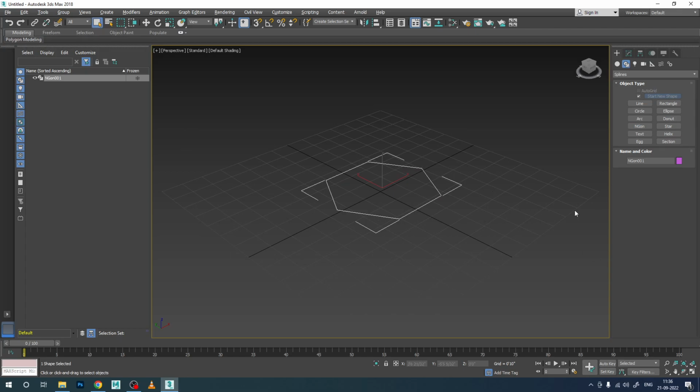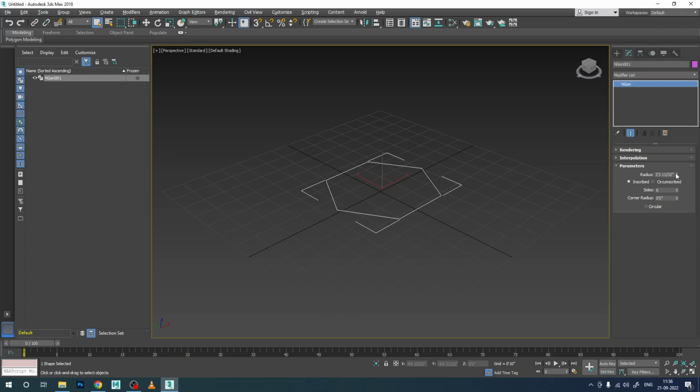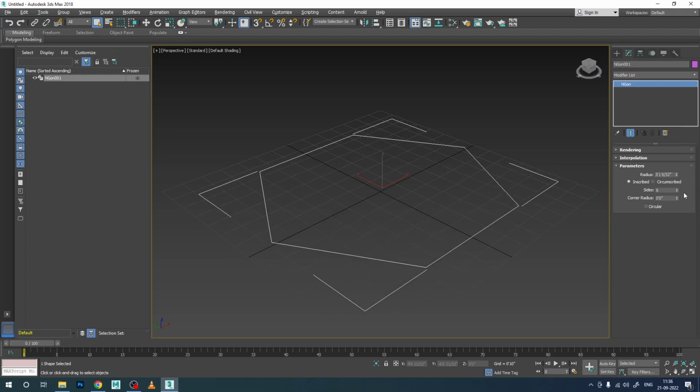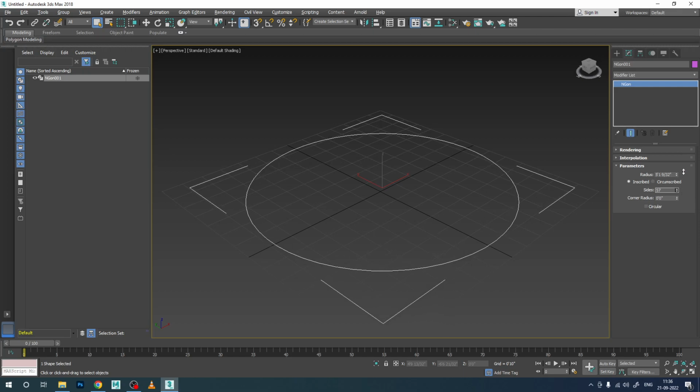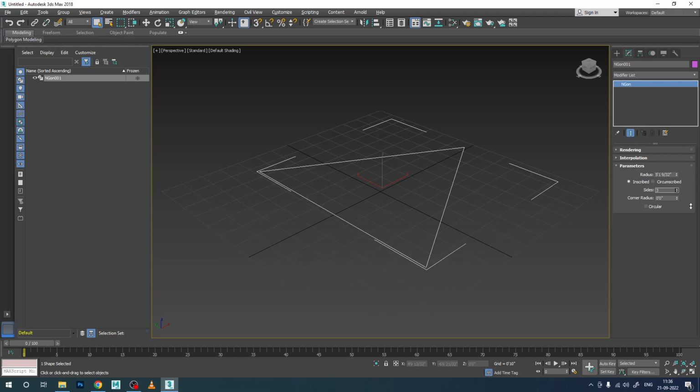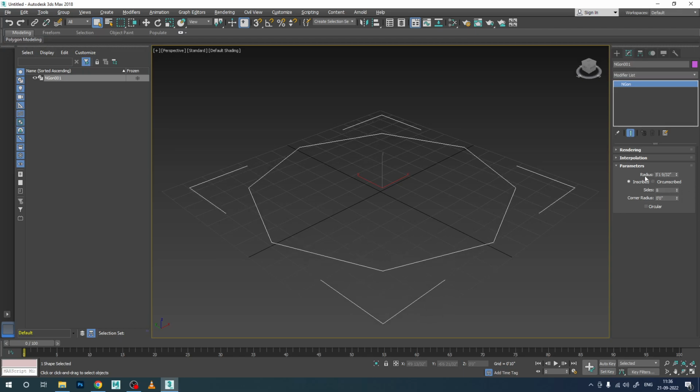Now we can right click on this one, go to the modifier option, increase the radius first. Okay, then number of sides we can increase and decrease. So maximum 100 you will be having, and minimum is 3. Now slowly you can increase the value for making a shape in a different shape. Now corner radius we are having. We can apply the corner radius for smoothness purpose in the corner.